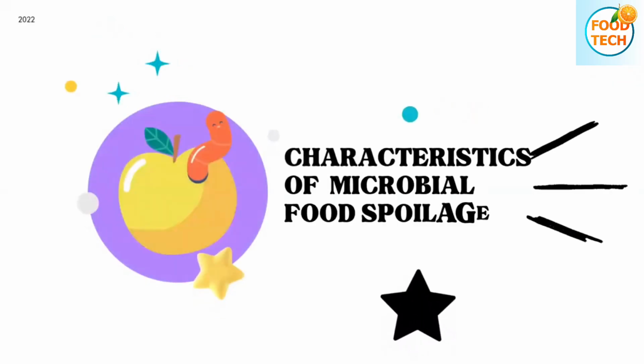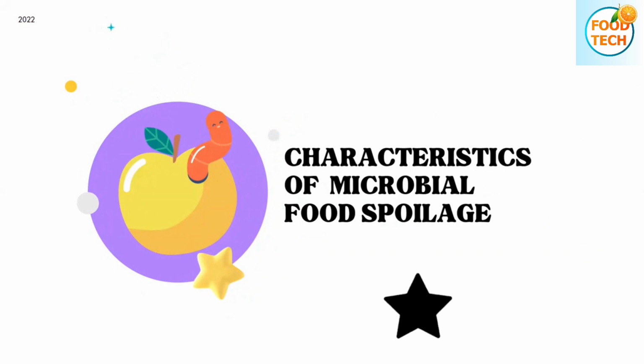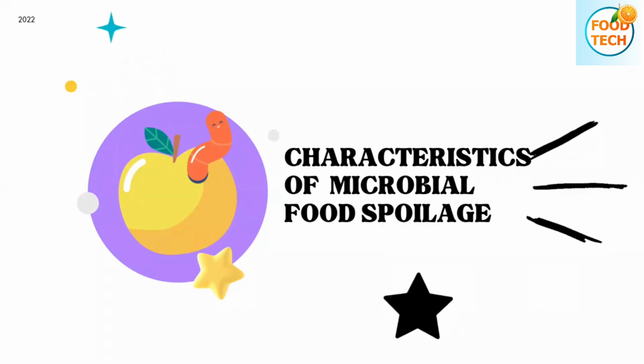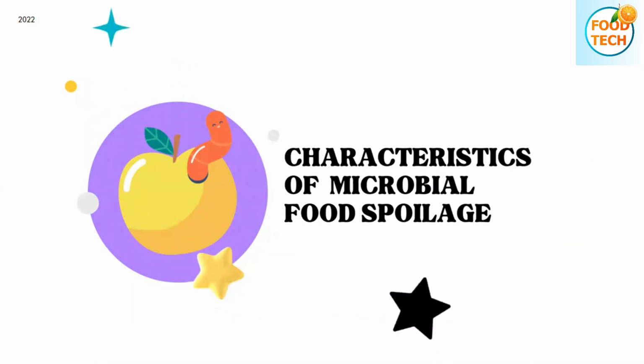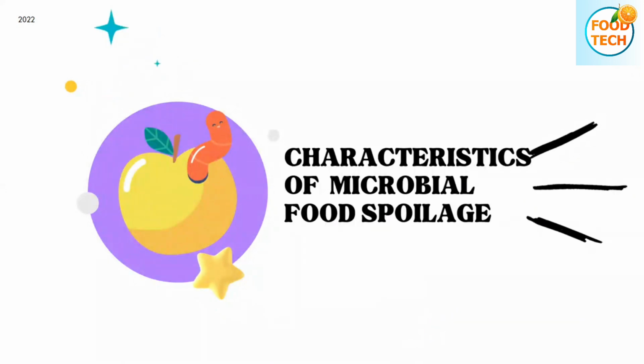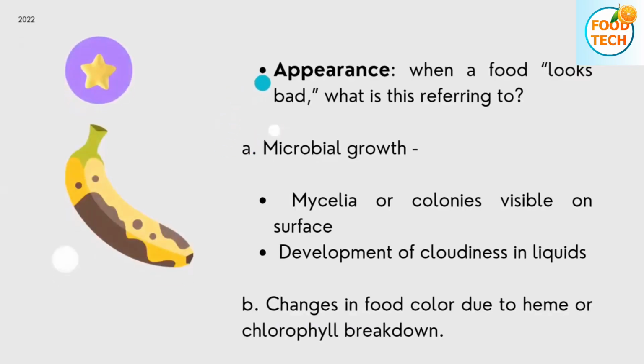now guys, let's talk about the characteristics of microbial food spoilage. Now you will be able to relate to it because you would have experienced in your daily life that whenever there is food spoilage, either its texture changes, right? Or the smell changes, right? Or its composition changes. So we will see it in detail.